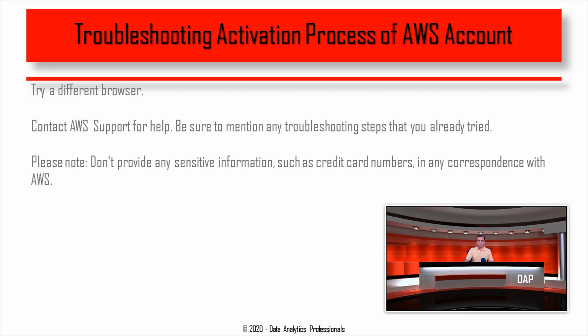Now contact AWS support for help. If it's still not working, then this is the point when you contact AWS support for help. Be sure to mention any troubleshooting steps that you already tried and tested. Please note, don't provide any sensitive information such as credit card numbers in any correspondence with AWS. I repeat, do not send any sensitive information.